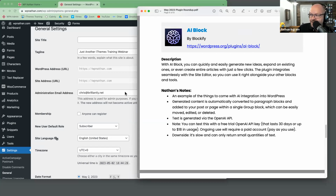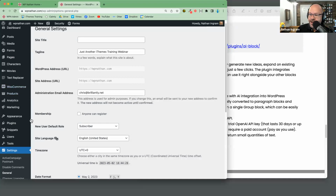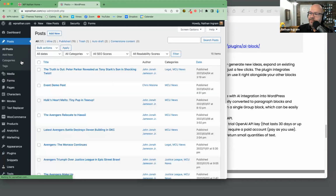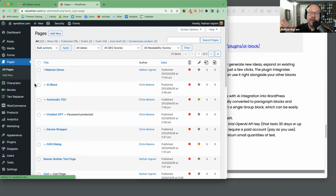Okay, moving on down the line to the next plugin, which is not one that I would ever use, but I have it in the Roundup to demonstrate to you one of the first AI blocks that's actually integrated with the block editor and is a sign of things to come when it comes to how AI is going to work in WordPress. Now, this is very, very, very early, okay? Like, this is not going to impress you much at all. But if you have a dev site you like to play around with things on, give this a try, because I would say within months, you're going to see much more functional AI content block creators that work like this.